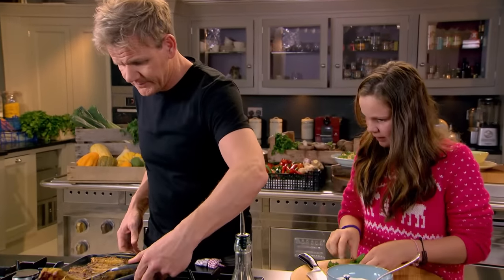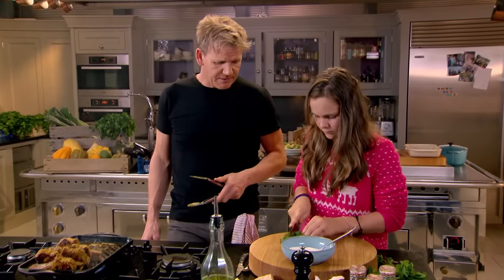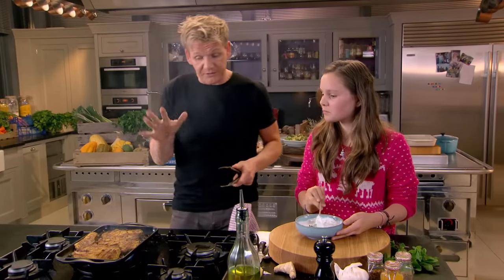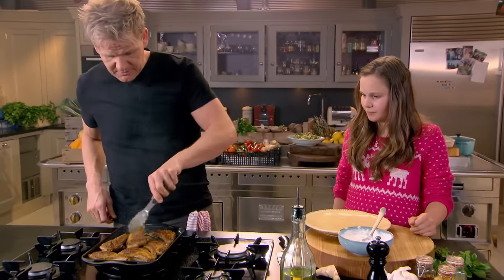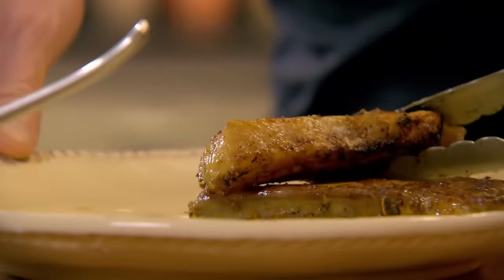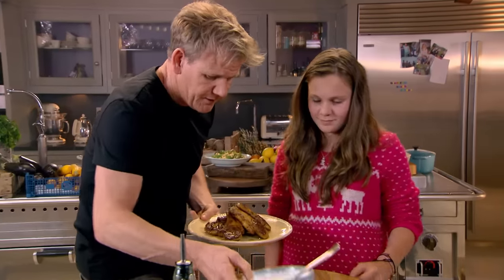See what I'm doing? I'm standing the chops up — they're not going to dry out this way. Mix the chopped mint into the yogurt. How would you know when they're done? Nice and pink: three and a half to four minutes each side. Medium: six minutes. Well done: eight or nine minutes. A lamb cutlet at its best would be medium rare. Off with the gas. Look at that. I'm in heaven. I'll carry the lamb and the yogurt if you get the bowl of wheat and the broccoli. That smells incredible. Fast and easy to make, packed with goodness, and utterly delicious.